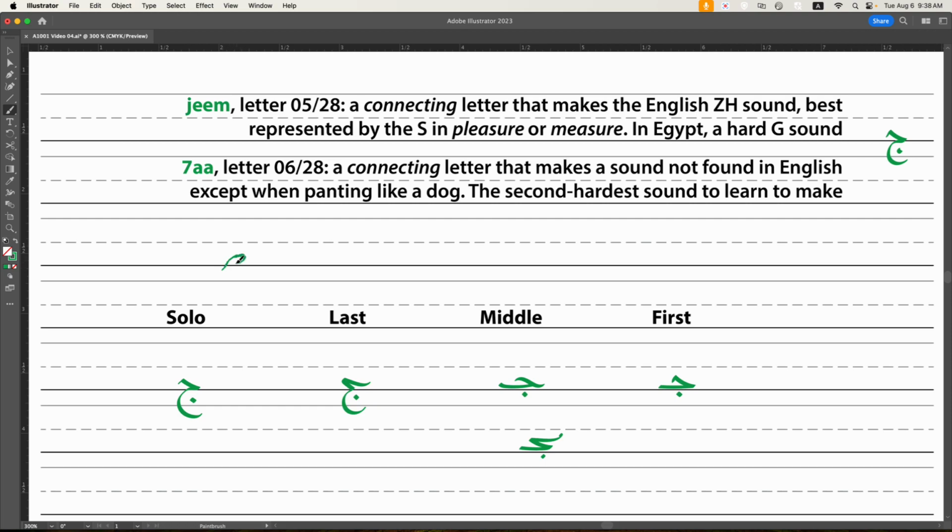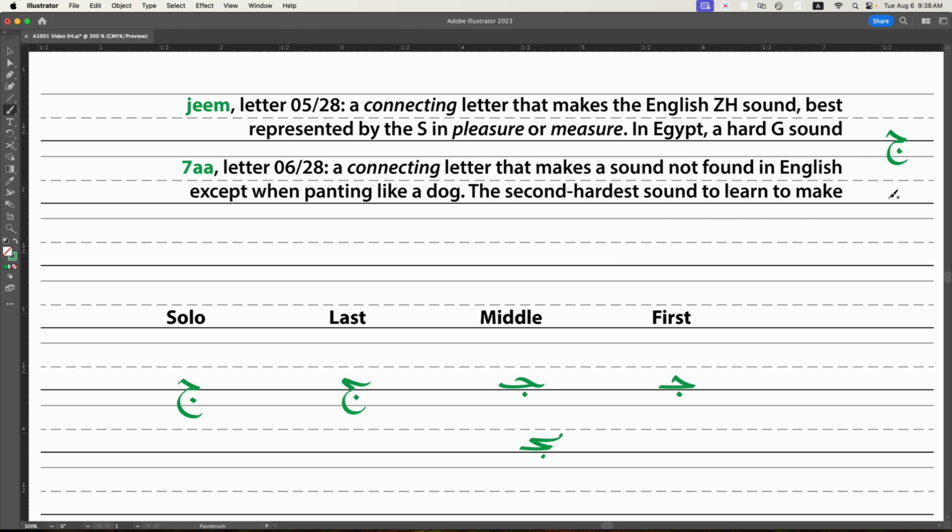It also uses a letter we haven't learned yet, so here's how you draw it. Excuse me, I did that wrong. We make a loop and a little tooth and then another tooth for ba and then a big old alif and then a ha at the end of the word, and it looks like this. Sabah. You have to learn to end a word with that breathy H sound that is simply something we would never do in English. You'll have lots of time to practice this, but it's definitely not a sound made in English, so you have to take special care of it when you learn to do it.